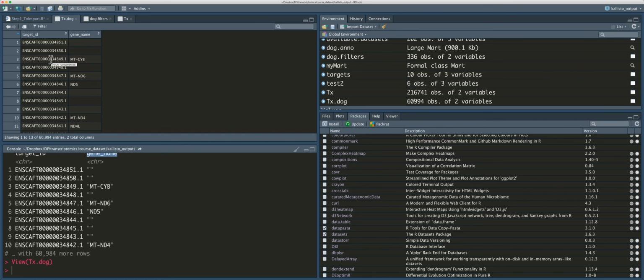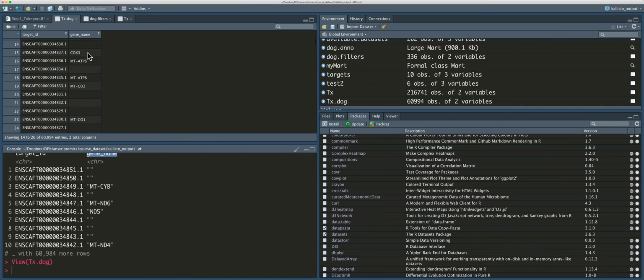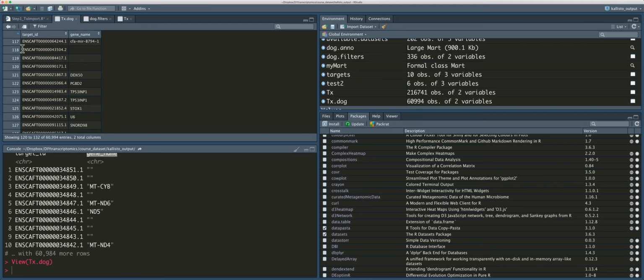This is what you get sometimes with non-model organisms: we have transcript identifiers and we have gene symbols, but you'll see a lot of transcripts are not annotated or not mapped to a gene symbol. That's because there are a lot more issues with annotations in non-model organism genomes than there are in human or mouse. We can see here are 6 different transcripts that all map to a collagen gene, I think, but you can easily find stretches where there are transcripts that don't have clear one-to-one annotations, and we just don't know what those are.